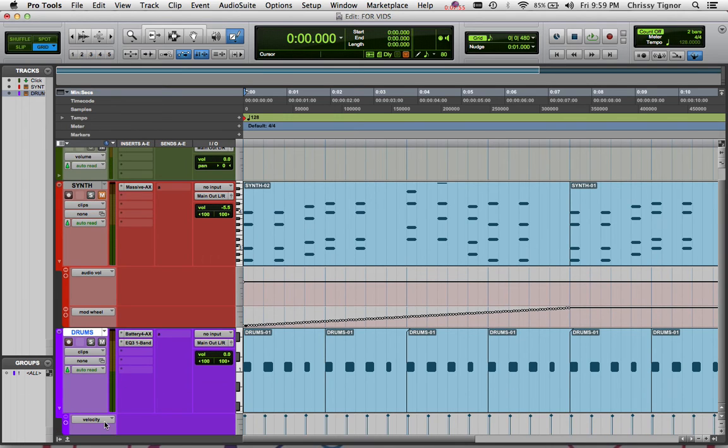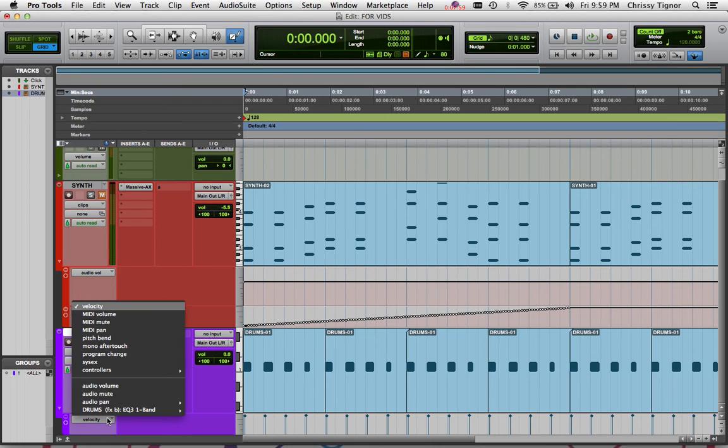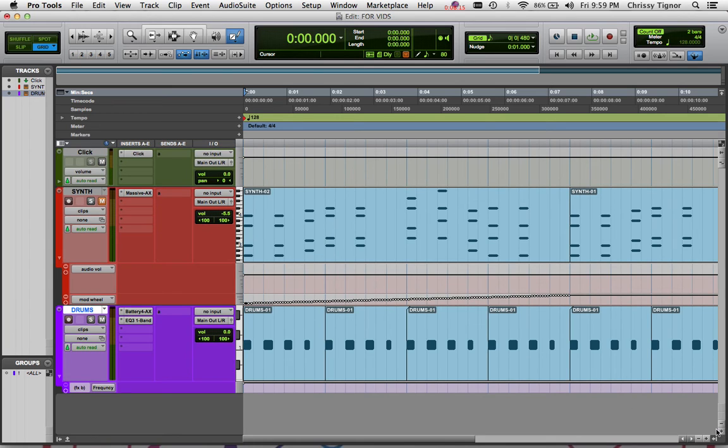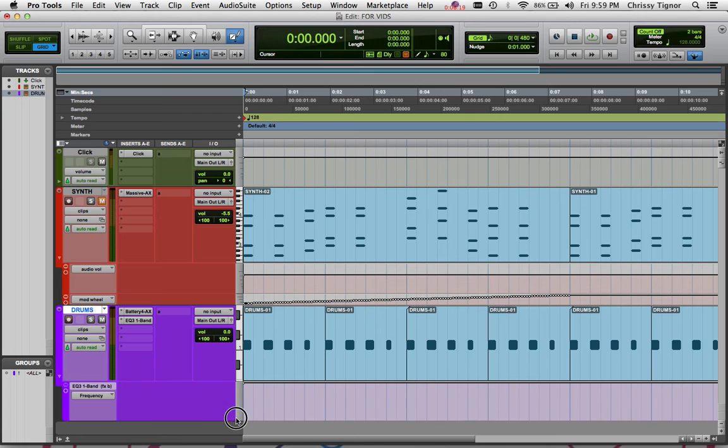So again, let's click that downward arrow into our automation lanes, and you'll notice a difference here. As you can see, the EQ filter that I have is now able to be automated because we told it we wanted to automate the frequency, and we just click on that. And now all we do again is just draw in. I'm just going to make this a little bigger. Just draw in that frequency change.